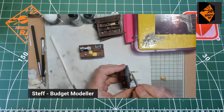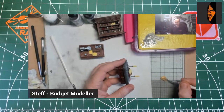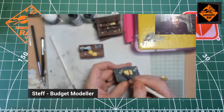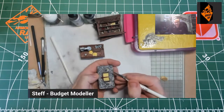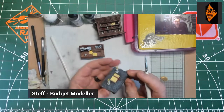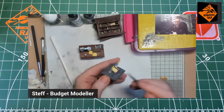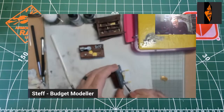The story behind this is my dearly beloved surprised me, and it turned up. And I'm like, what's this? She went, well, I thought we'd get it because she enjoys playing it, I enjoy playing it. So we decided to get it. We've had it about 2 or 3 weeks. And last week she turned around to me and says, you've not painted it yet? I'm like, really? I've had it 2 weeks. She's like, yeah, man. Like, okay, let's get it painted.